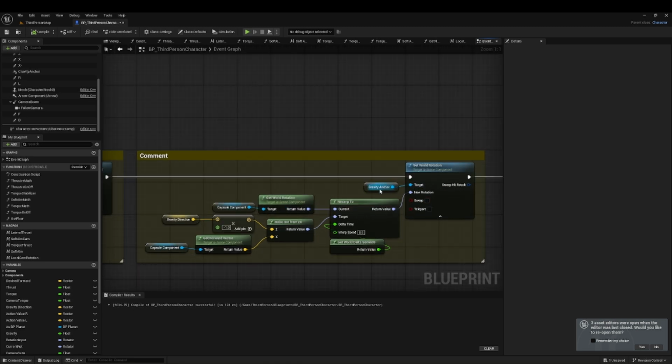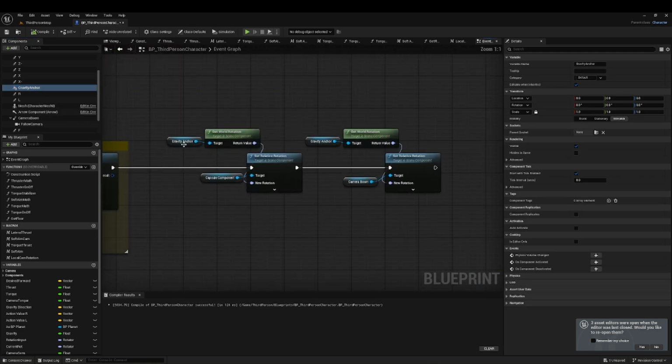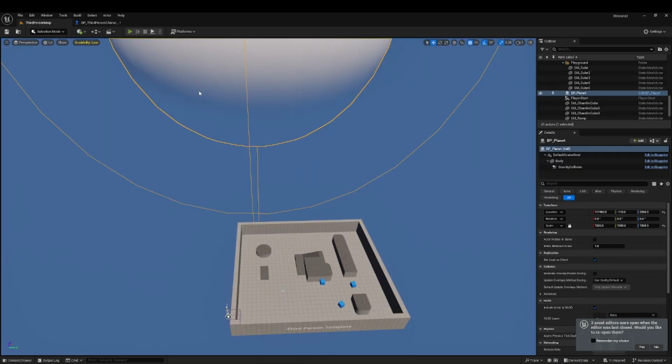So I'm setting the world rotation of the gravity anchor on the character, which is its own scene component. And what's fun is I'm matching the capsule component and the character boom to that gravity anchor's world rotation separately, so that if I want to split these out and make it so that one is working but the other one isn't, I can do that. This would be useful in a use case of maybe doing some flight over the planet with the ship, making sure that we can still have physics and stuff going. So maybe I want to turn off the capsule component rotation and keep the camera boom rotation going. So I'll show you how all that works.